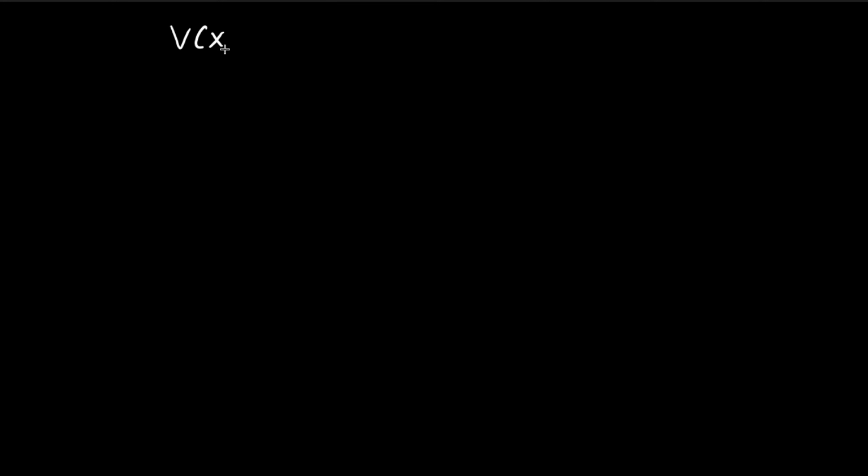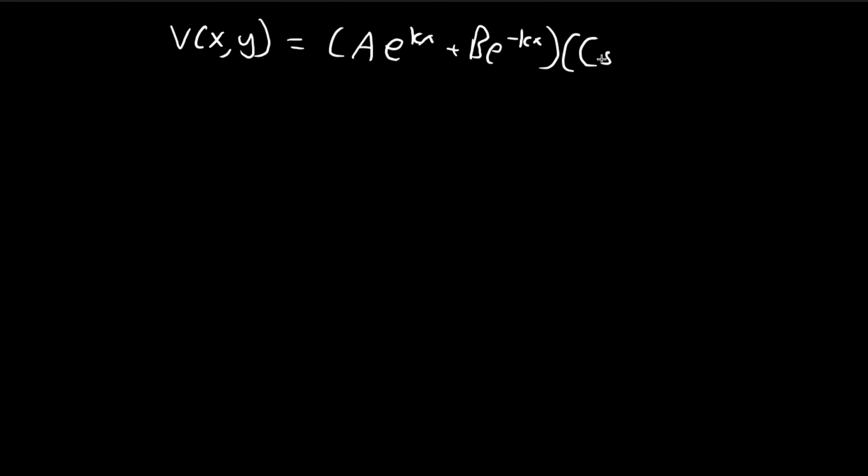And so by separation of variables, we know that the answer is going to look something like this. I'm not going to explain why. You can see the derivation of this in one of the examples in the book. So it's standard procedure, separation of variables. You see that the answer has to look something like this. So now we need to figure out what these constants should be, and we can do that by using our boundary conditions.